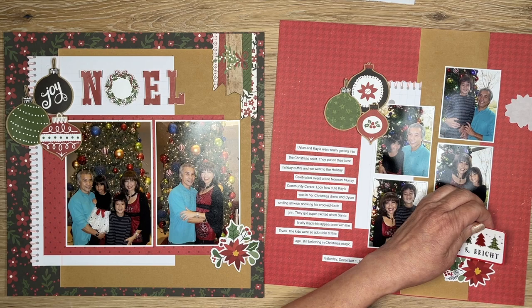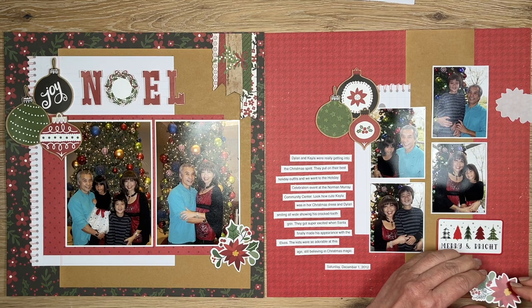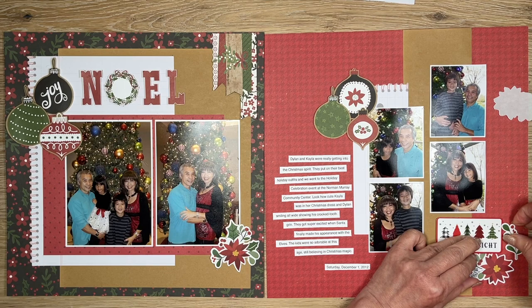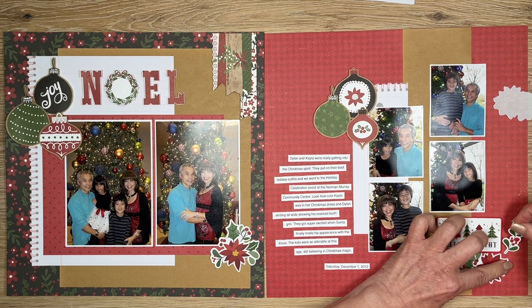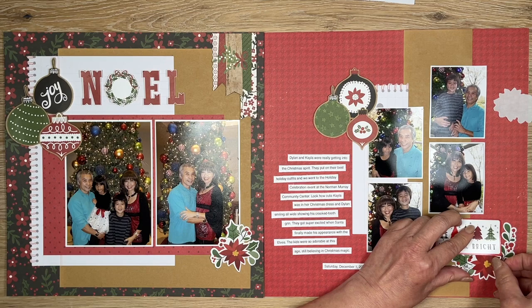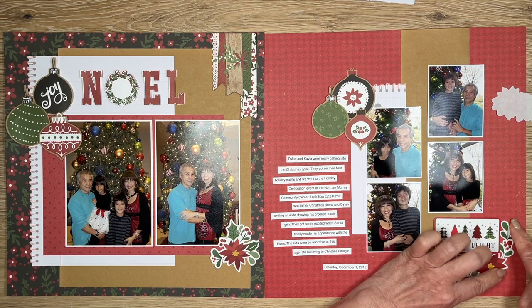I'm doing a hop with the organizing small embellishments on Sunday. That's going to be posted on Sunday. I haven't done the video yet, but I will. I think I have to redo my enamel dots just to pull them together. They have names on them already. I'm going to keep them in the packaging so I know what collection it comes in, because right now I keep them with the collection, and that's just too hard. I just want to be able to find some, because they have the same kind of coloring anyway. So why not stick them together, and that way I can find them when I need them, since I don't have enamel dots for every single collection. So anyway, that's that.